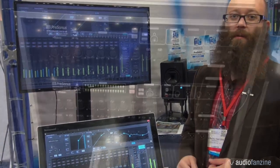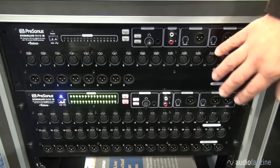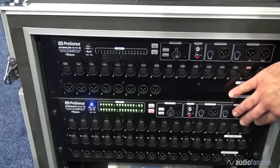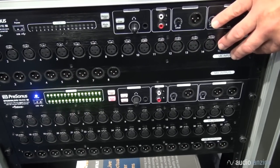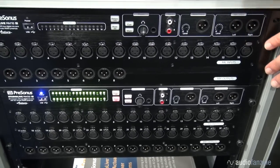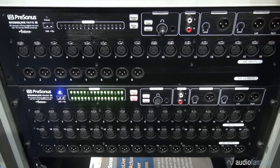Let's start talking about the hardware. We have two models: the 32 channel and the 16 channel. Both have the full 32 channel mixer under the hood. The main difference is the number of physical inputs and outputs on the rack. With the 16 channel, you can use the additional 16 inputs and eight outputs available inside the DSP mixer through the digital card. We have an option card in the back — it comes with FireWire 800, and we have future option cards coming early next year for Dante and AVB. We're also working on Thunderbolt cards.